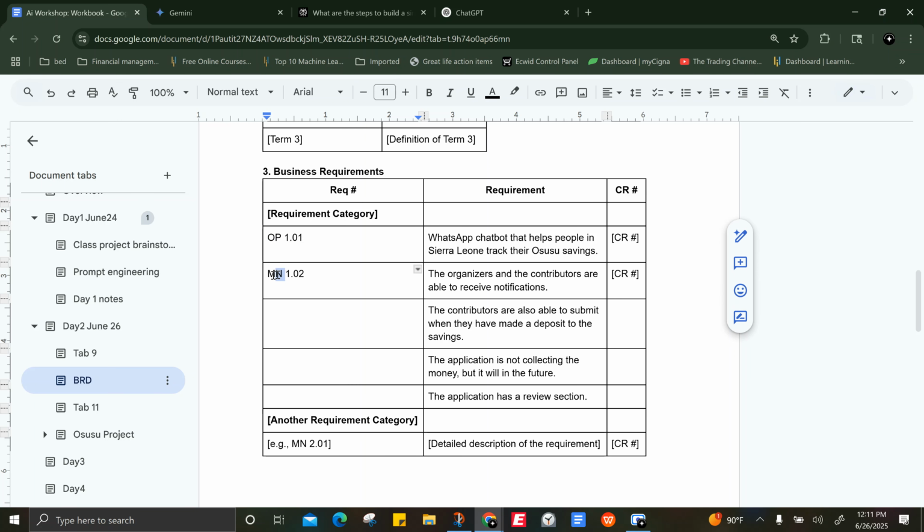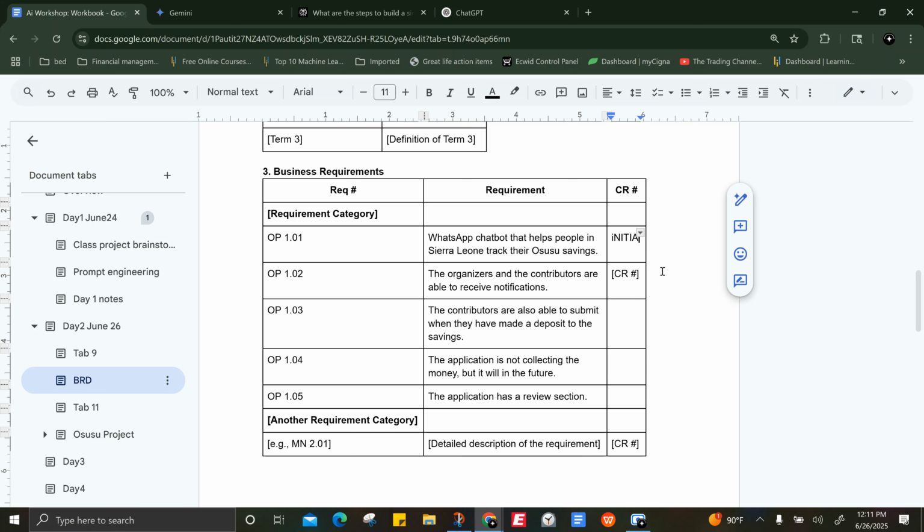So OP 102, and the same thing for the numbering, it doesn't really matter. It just has to be standard across a project or a company. Whether you go OP1, OP2, OP3, OP4, or OP101, OP102, OP103, that doesn't matter, but it has to be consistent, the way the company does it.